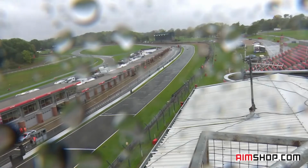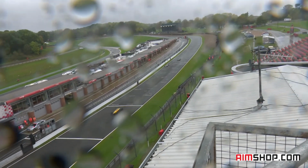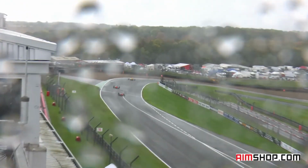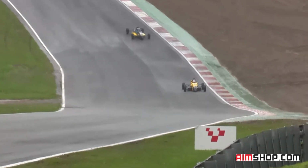Look, he may be missing some bodywork on the front of his car, but the Team Canada scholarship driver, run out of Cliff Dempsey Racing, is still trying to march further forward up the order. Meanwhile, the race leader, Matt Cowley, comes across the start-finish line then to begin to see the checkered flag. They've thrown the checkered flag a lap early by the looks of it, so we've only got 14 laps in the end, and it is going to be Matt Cowley then that gets the race victory.